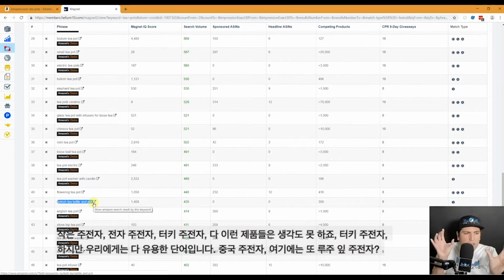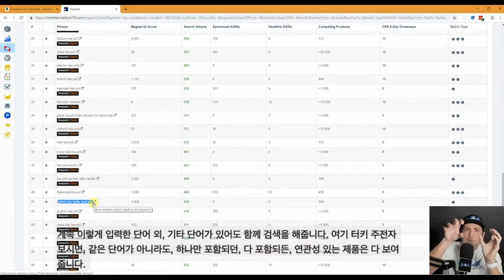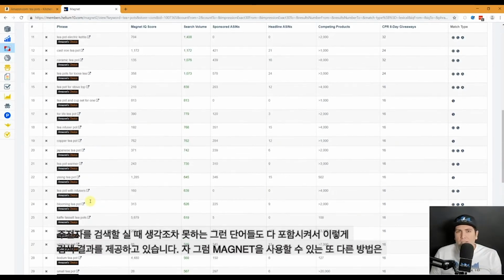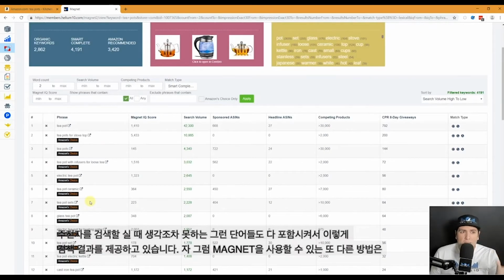So here in this situation, it's actually putting keywords in between it. Another thing that autocomplete doesn't do. So again, Turkish tea, and then it puts kettle and the word and then pot at the end. And again, this is the singular version of pot as opposed to teapots. It also puts words together like teapots with no spaces, all right?